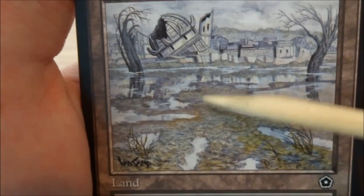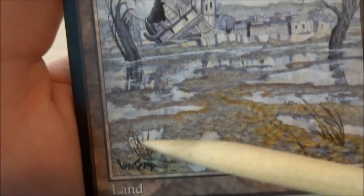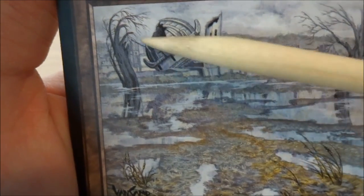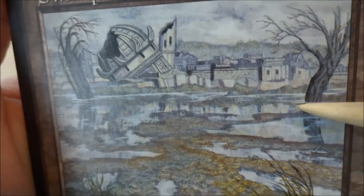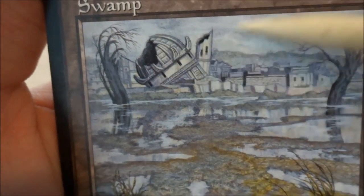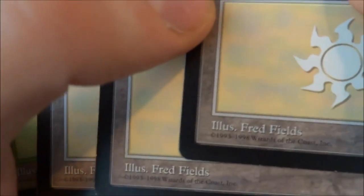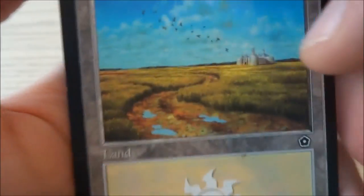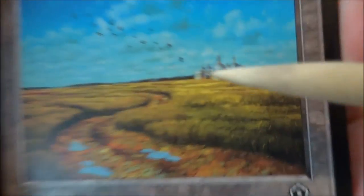Just beautiful, like marshlands. It looks like the land kind of sunk it. Got some beautiful, just leading up to this like almost dome-like structure that's just decayed. Very beautiful. Nice art, nice reflections, beautiful sky. Some wonderful, all the plains are done by Fred Fields, which makes perfect sense. Lovely birds, lovely trail. Like, this is beautiful.